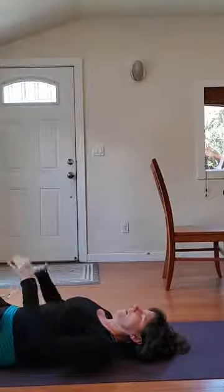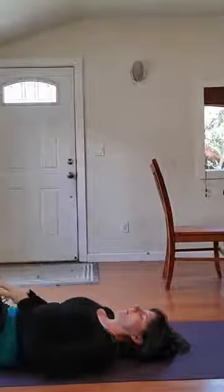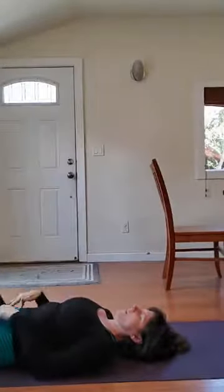Let the left leg go down, and we'll just go side to side, drawing the right knee in as far as it'll go, and then setting it down. Left knee in as far as it'll go, and set it down.